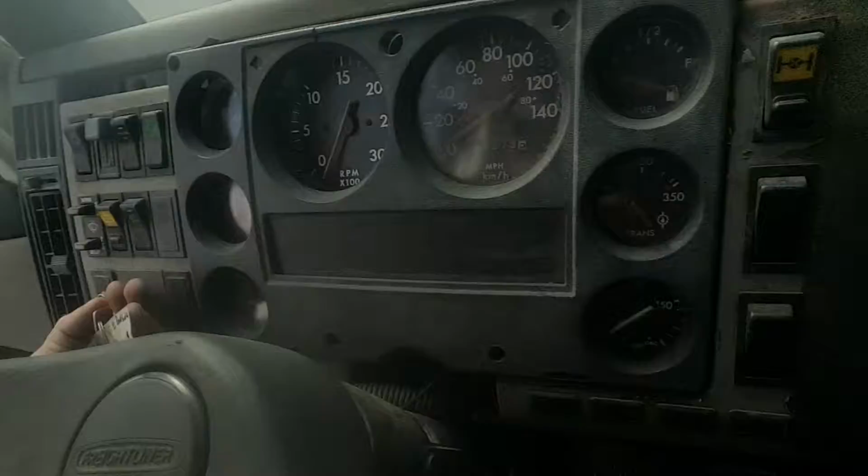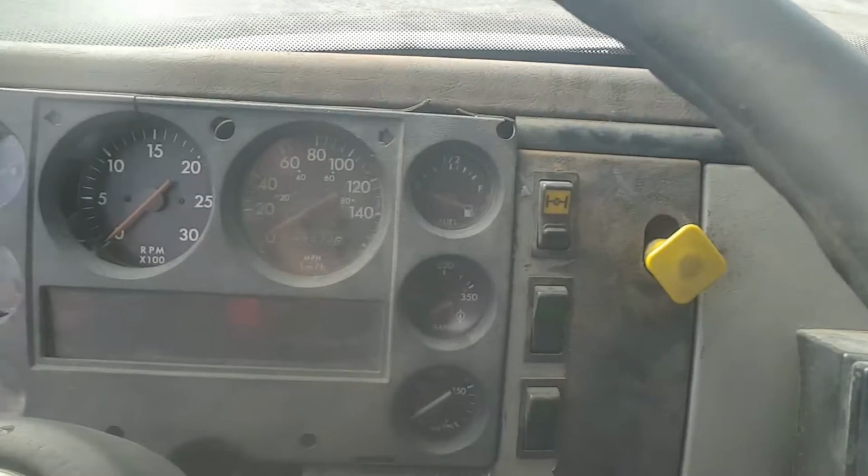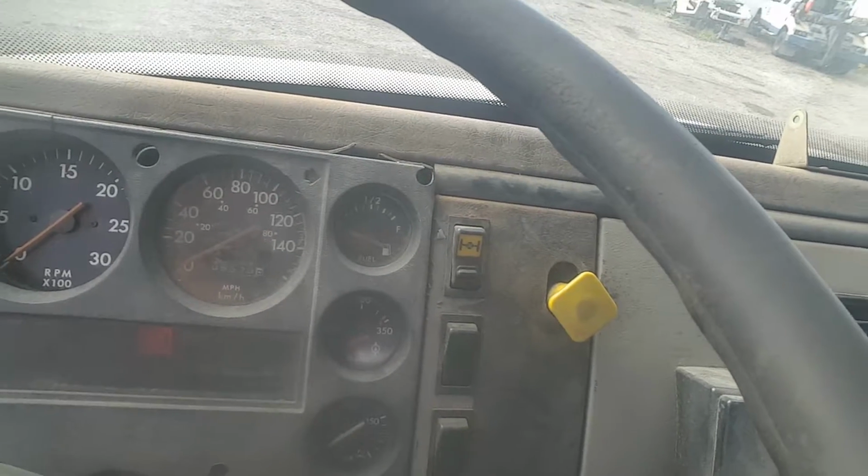Well, occasionally you gotta fire these things up, make sure they still work. So let's see what happens here. If we're lucky, she'll fire up.